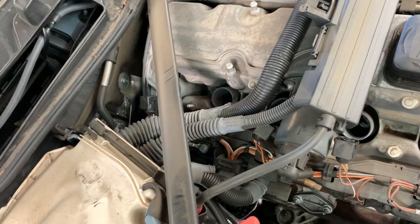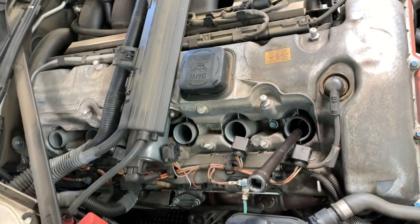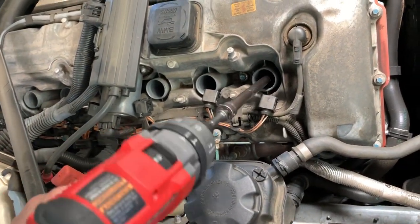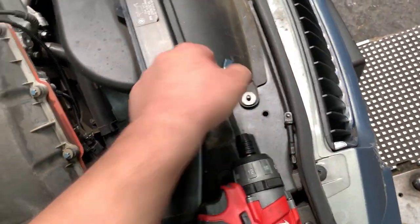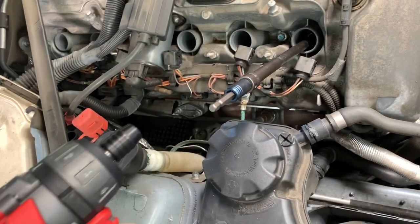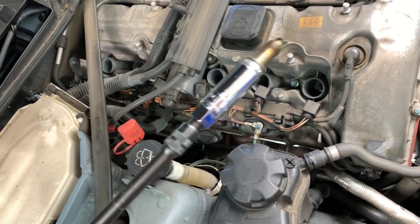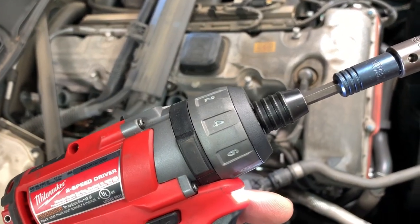I break all the spark plugs loose first by hand, then I go over with a drill, not an impact, and then I just zip them out one by one. But when I zip them out, that happens. So all I do is just line the holes here, put this guy in. Now I'm fully locked. Just zip it out, and there we go. Fully locked there, fully locked there, fully locked there.